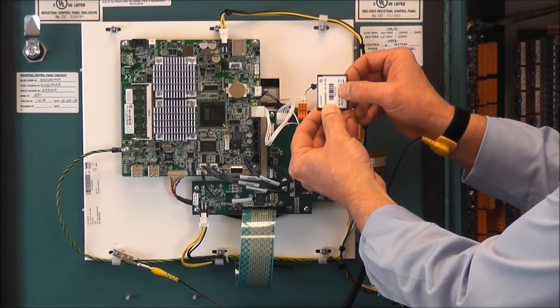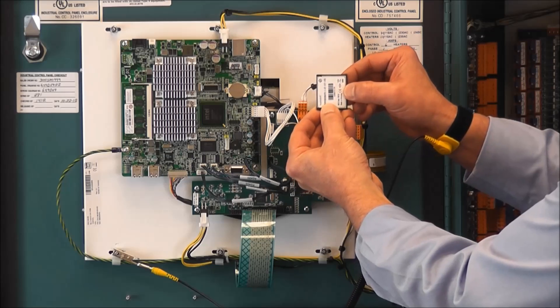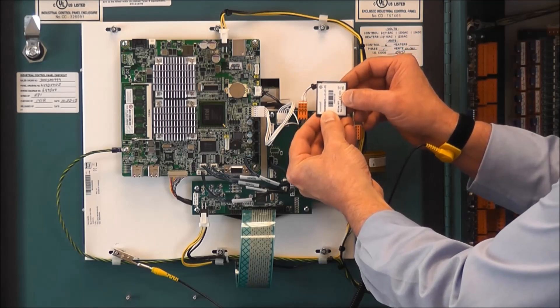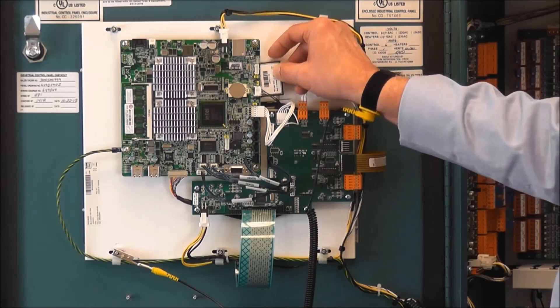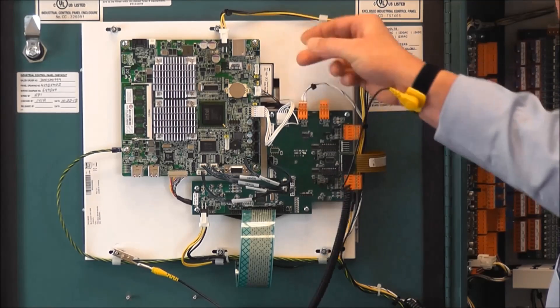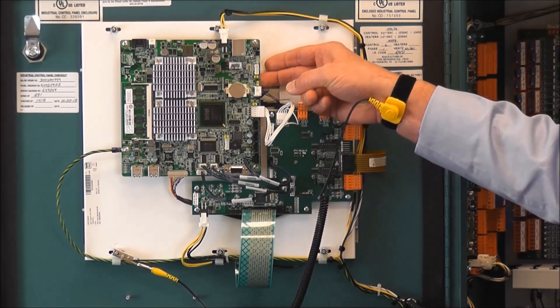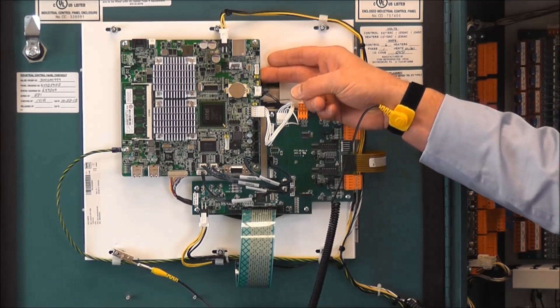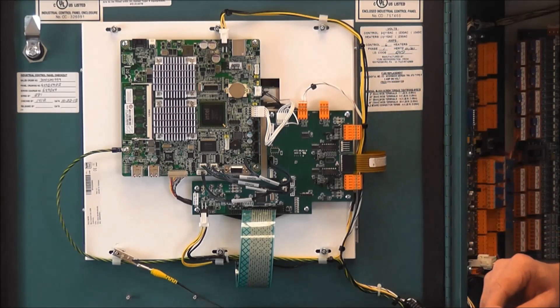You can also move your thumb as we're holding the card now from side to side and you'll feel a lip. If you can feel that lip, the card is in the proper orientation. The next step will be to simply set the card in the rails for the flash card and gently press it in. And you will feel it seat once it does properly seat. You'll definitely feel that it has seated. That basically concludes that process.